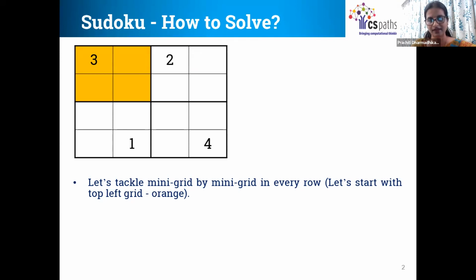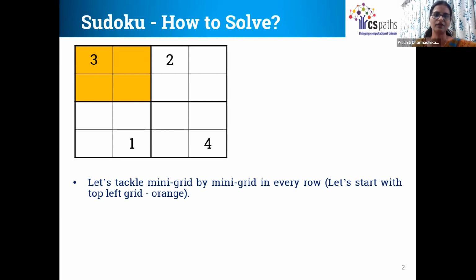We have to take care that the number must not be repeated in the row or the column. All these aspects at a time we have to check. So let us start with the number 1. Now this is a rule. Why? Because we are going by the systematic approach. So always we'll be starting with 1, 2, 3, 4 likewise.